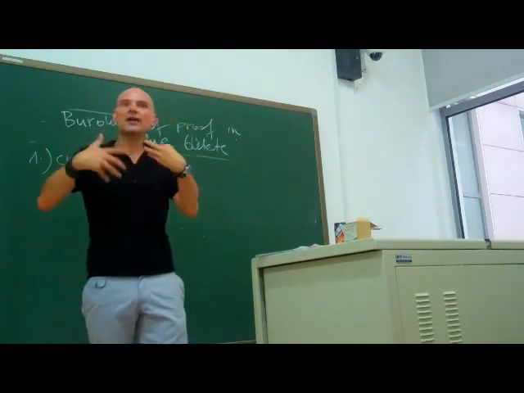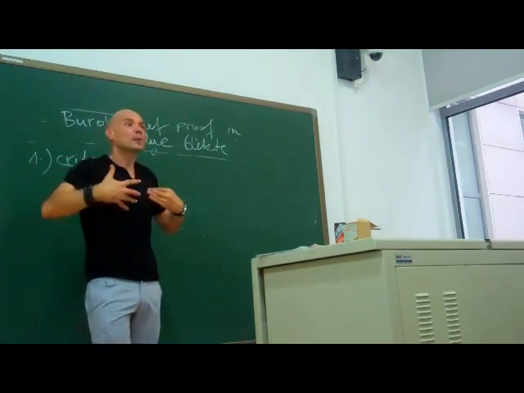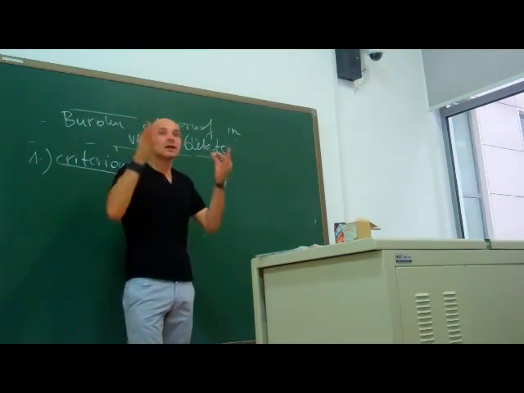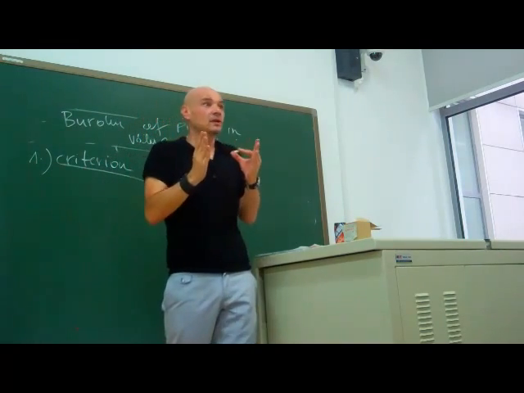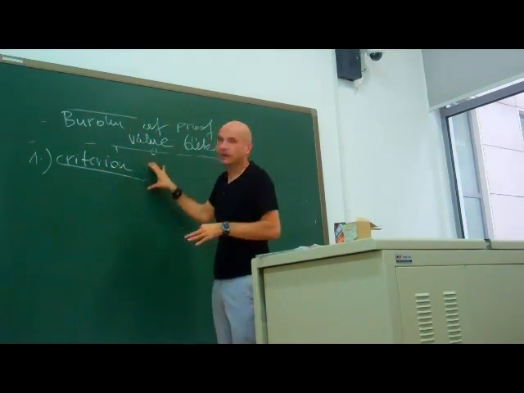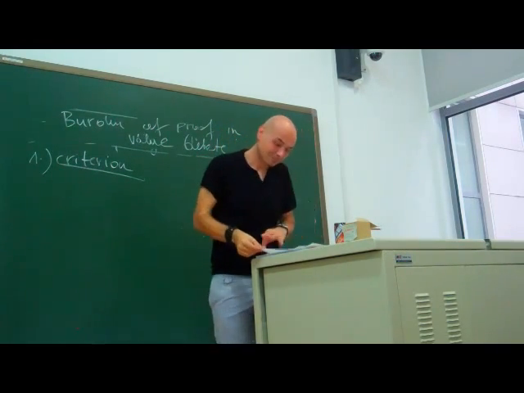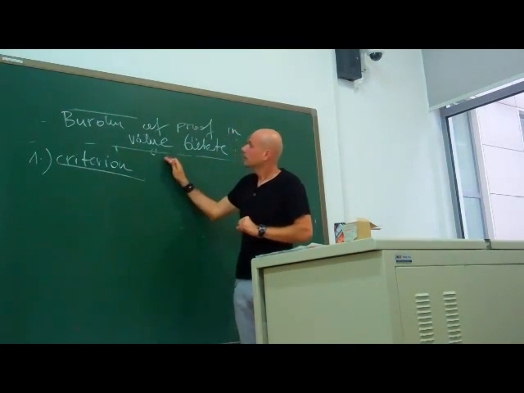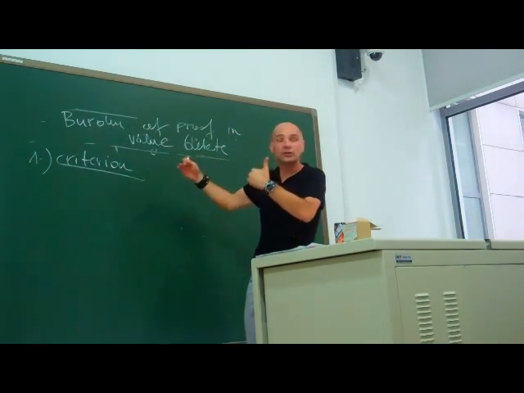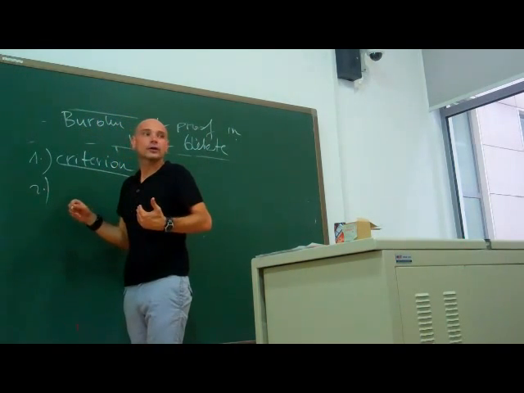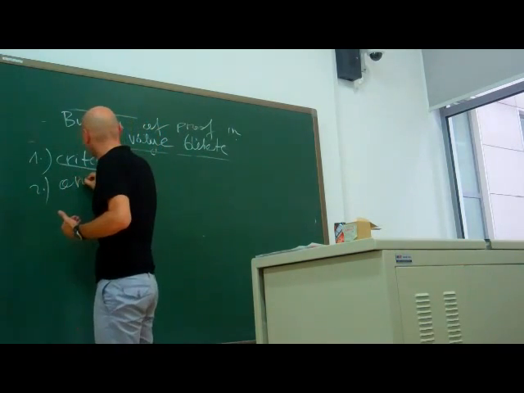So you have to remind me as a judge all the time what this better means, and you have to prove to me that this better really is better. So you need to focus on that criterion. This is the first step. And the second step of how to establish burden of proof here is to create, of course, what? Arguments.